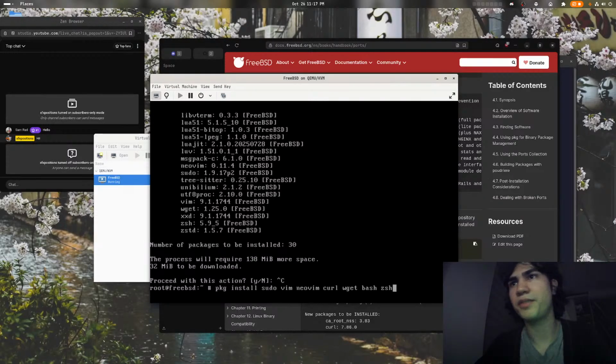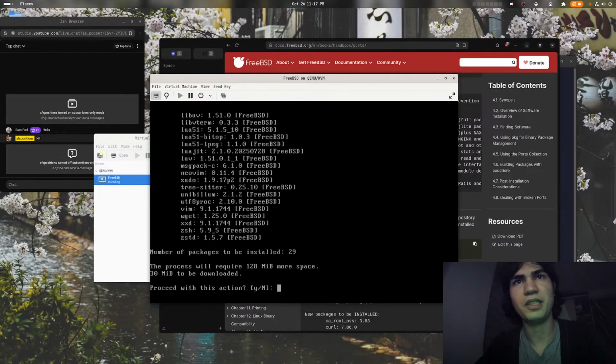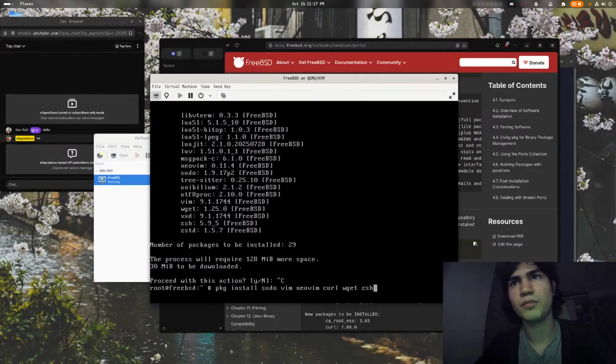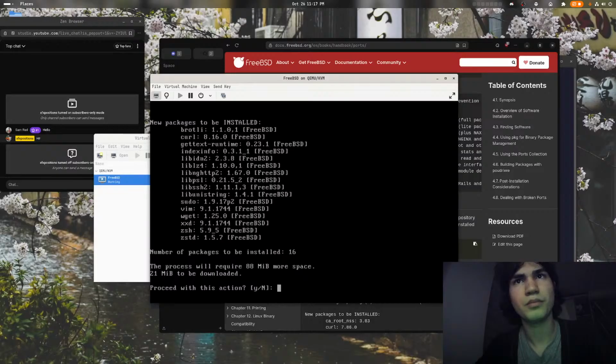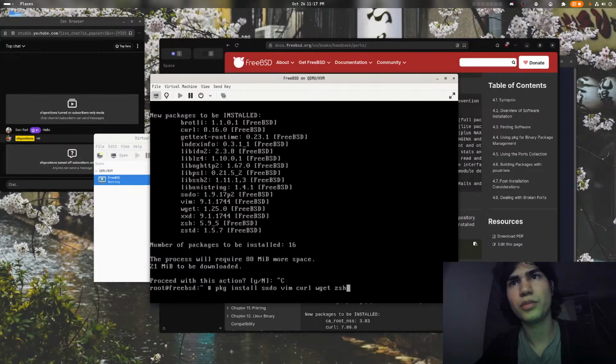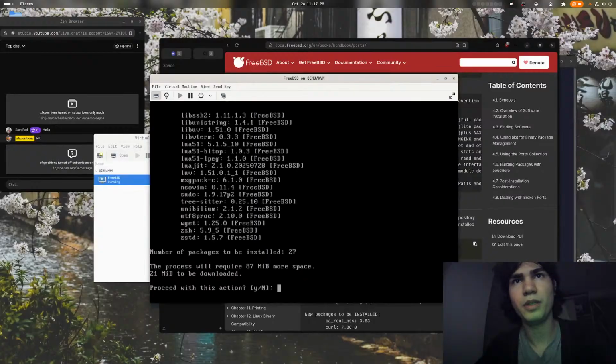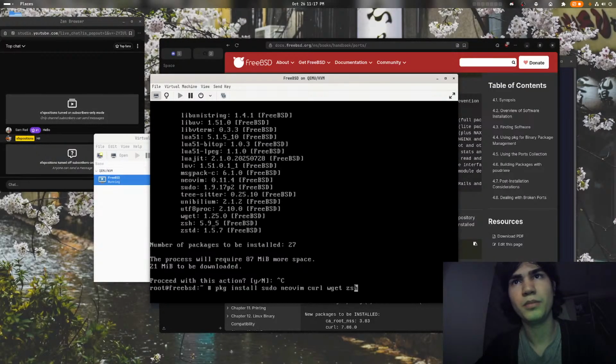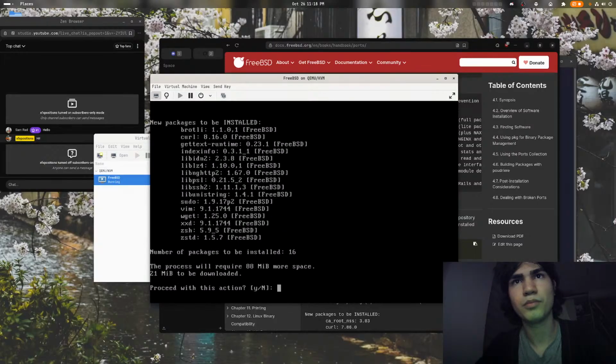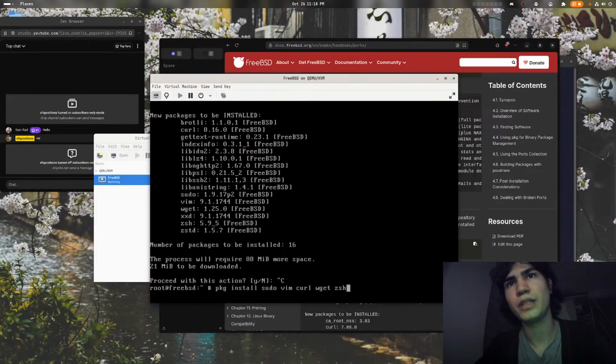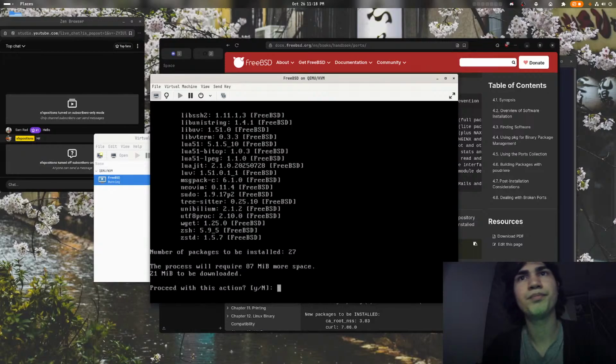It's gonna take a lot of space. Just csh. Yeah, sure. We don't need, or you know, how about just neovim instead of vim? Yeah, it's gonna take the same, so we'll just stick with neovim.